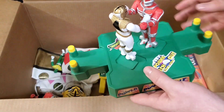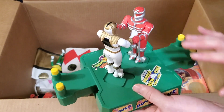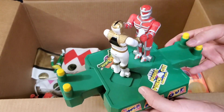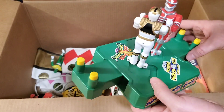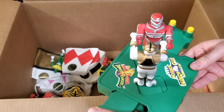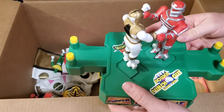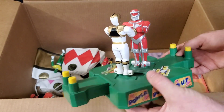Right here they had one of these little Rock'em Sock'em robot sets. The first one they came out with — Megazord and Goldar — was actually much larger, like the size of regular Rock'em Sock'ems. This is the travel game version, so it's a lot smaller. It appears to be in good working order — we have White Ranger versus Lord Zed. Pretty cool. I'm pretty sure I have one of these still in the box somewhere.